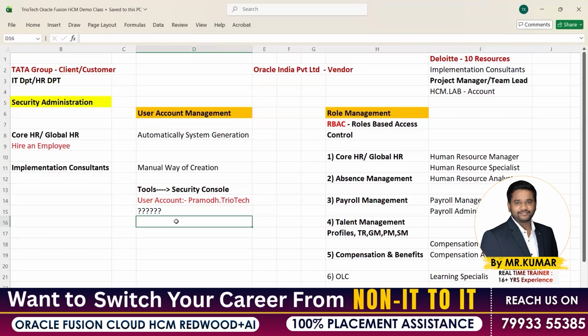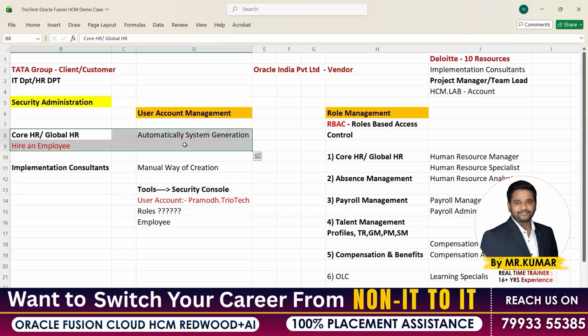Now for our testing purpose, one basic role by name employee we have, team. That I will attach to our Pramod. So what roles we are attaching is the question here. Generally for our accounts, we don't assign it.